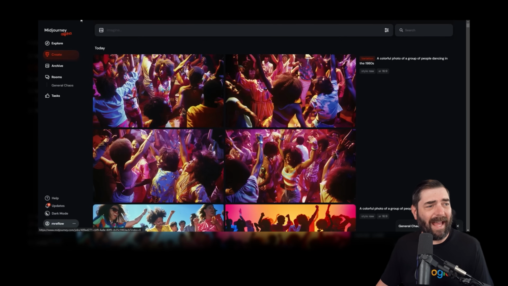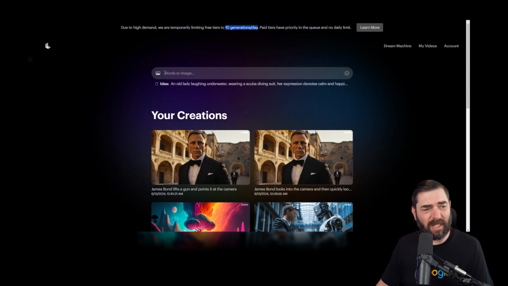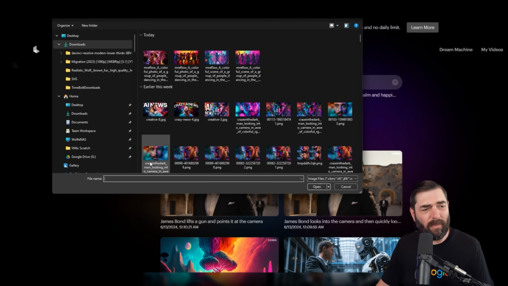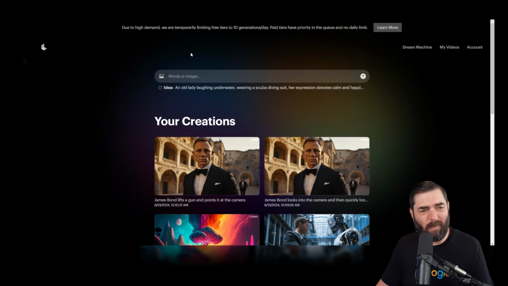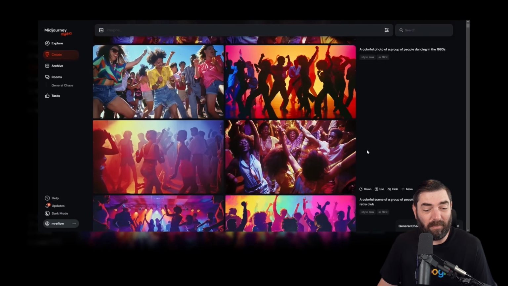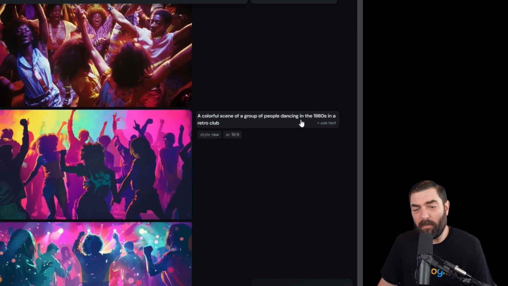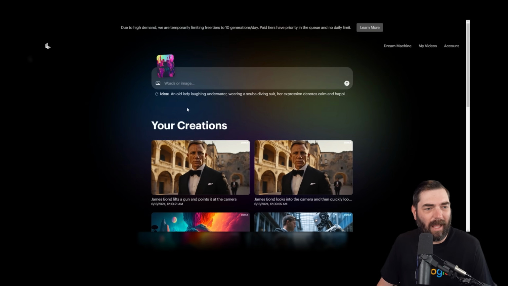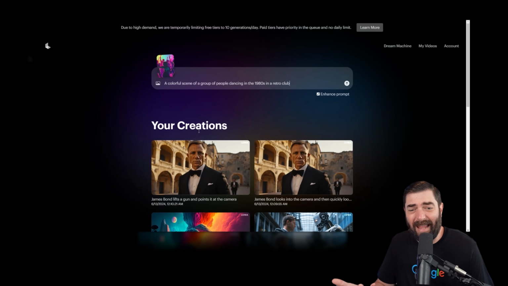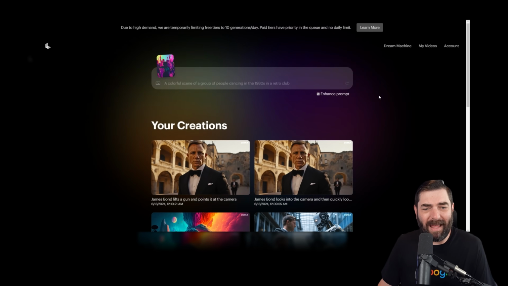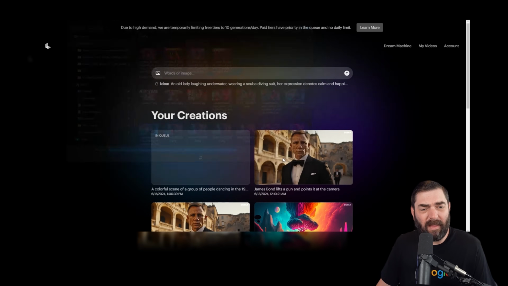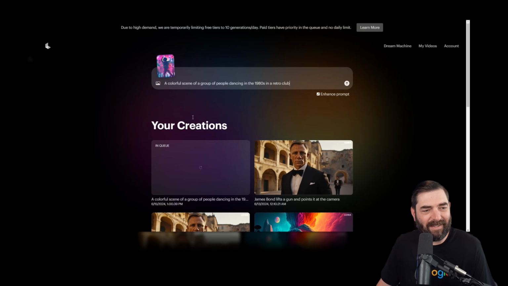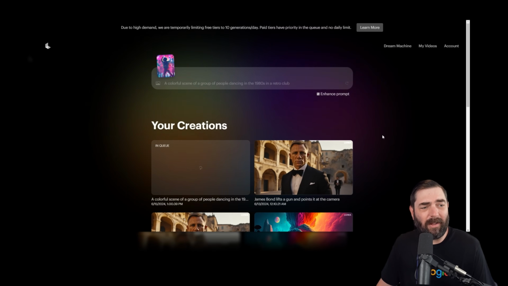The way I'm going to do that is I'm going to jump over to Luma Dream Machine, click on the little image button to upload an image, and I'll upload our first, more illustration style image here. And what I've been doing, which has been working pretty well, is just using the exact same prompt. So this one, we used a colorful scene of a group of people dancing in the 1980s in a retro club. If I just copy this text and paste that as the same prompt, it's actually been working out decent. So let's go ahead and do that. We'll grab the other image that we did on that first round. Once again, paste in that same exact prompt. We'll just toss all of these into the queue.